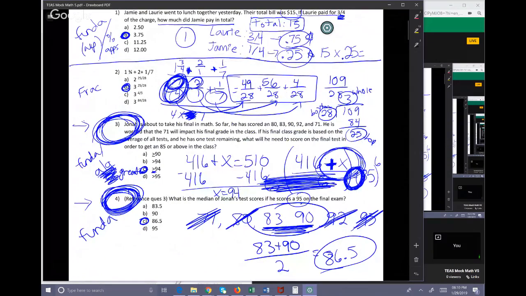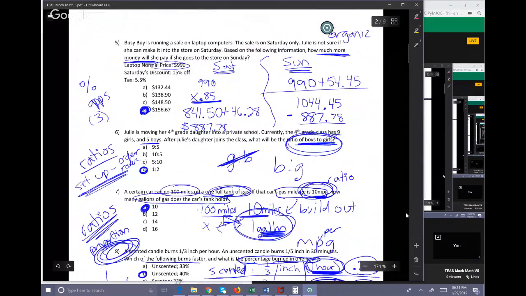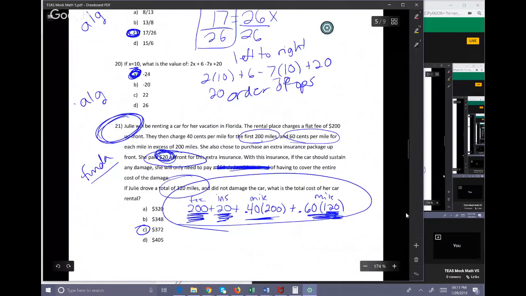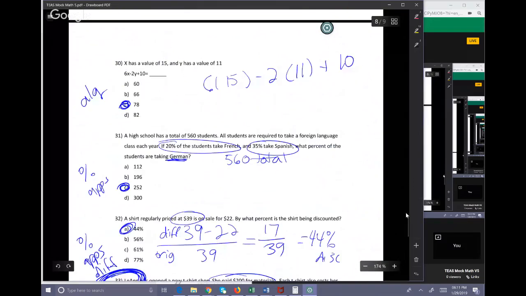So none of you that have seen Mock Math 5 are actually going to have a mock or a real math test that's anywhere near this difficulty. The reason being, I took all the worst case scenarios and put them on one test. In reality, you would probably have a third, maybe even a quarter as many really hard questions. So the ones that I would consider sort of giving yourself some points back on as you try to figure out what your score was would be 3, 4, 9, 10, 12, 17, 18, 21, 24, and 29, and 33.